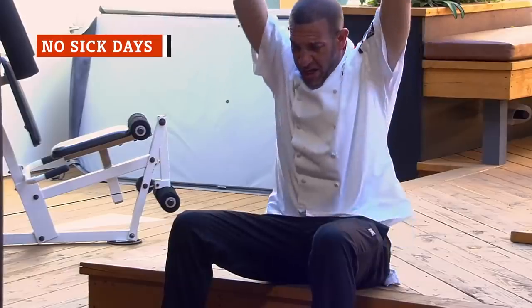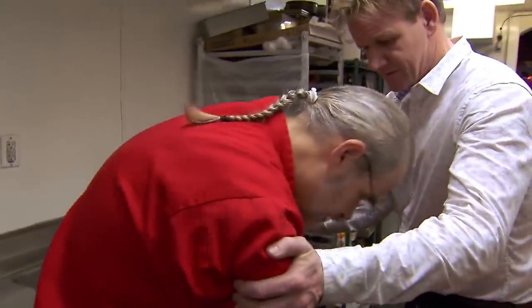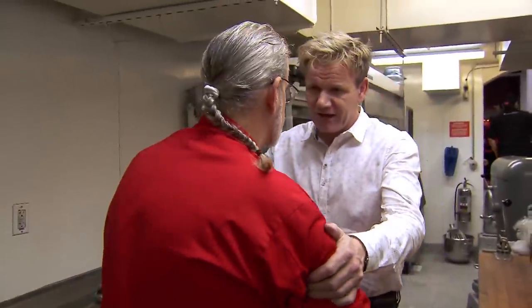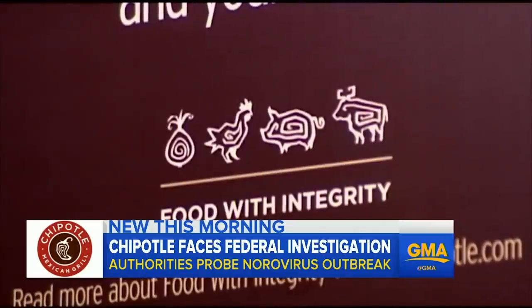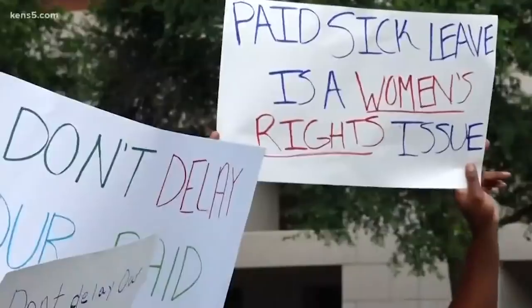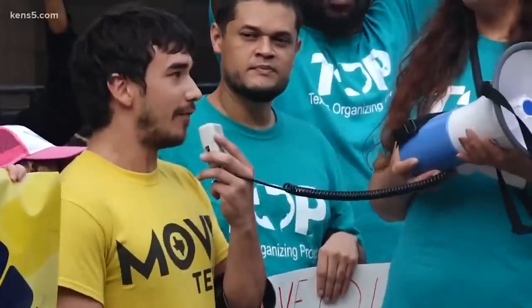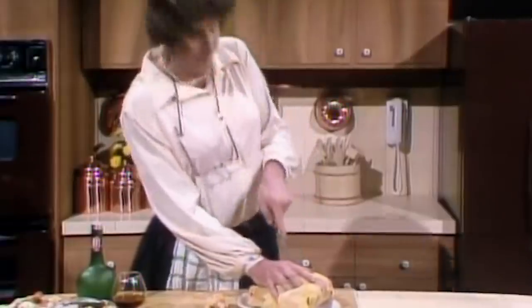According to NPR, a 2015 survey revealed that 51 percent of food workers definitely go into work when they're sick, and another 38 percent sometimes go in when sick. That's especially problematic since it can affect co-workers as well as the restaurant's customers. The most famous example was Chipotle's 2017 norovirus outbreak, which CNBC reported was due to a sick employee and the company's lax sick leave policy. While some restaurants are starting to provide better benefits, few offer paid leave and health insurance, so employees can't afford to take time off. When the Food Network surveyed chefs across the country, they learned that more than half claimed to have finished their shift even after getting seriously injured at work.